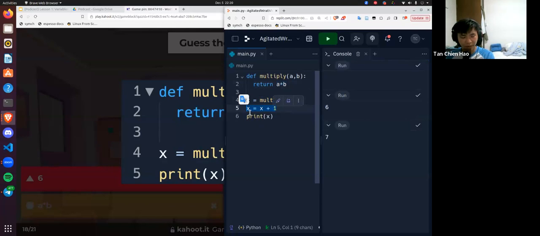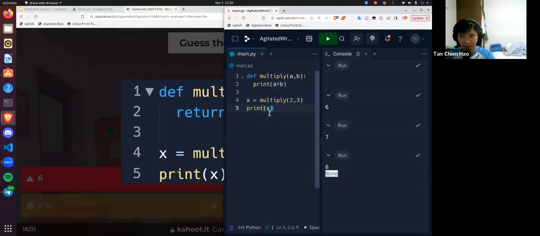I can do anything I want with the variable that stored the output. And this is something that you cannot do if you just printed it. If I printed it like this, and I try to print x, I'm going to get 6. 6 comes from the print statement in 2, but after that, x is None, meaning x has no value.